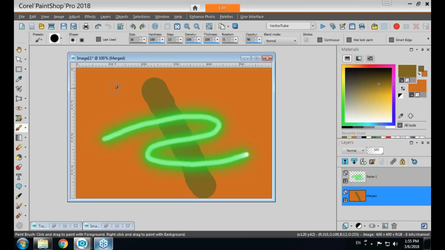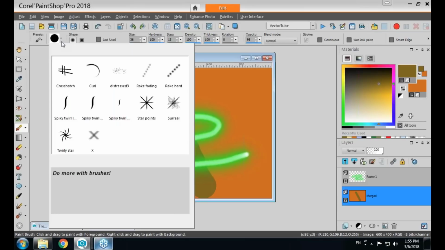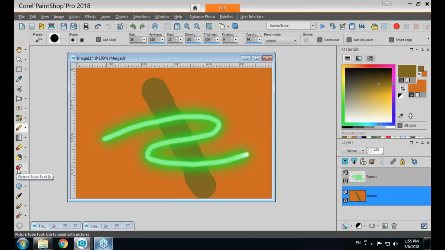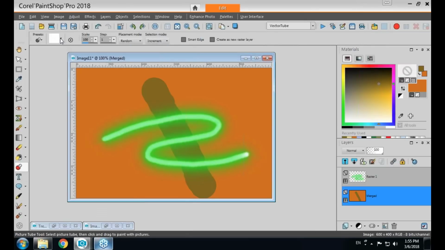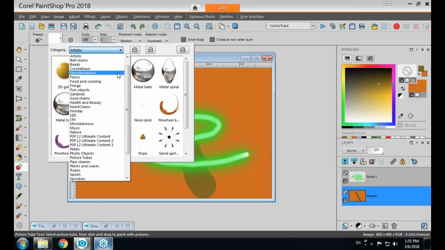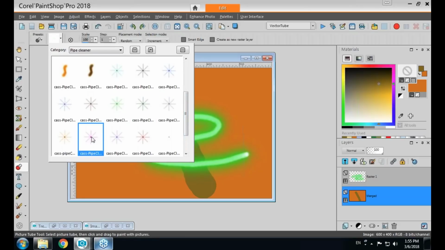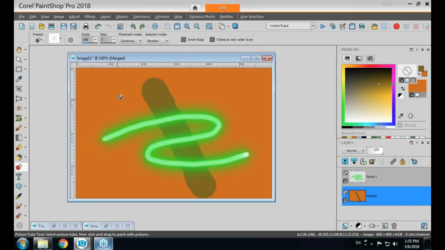It just depends on many things. There's one, let's see, no, not a brush, it's the tube. There is one that will be included. It's the red one. Red here.